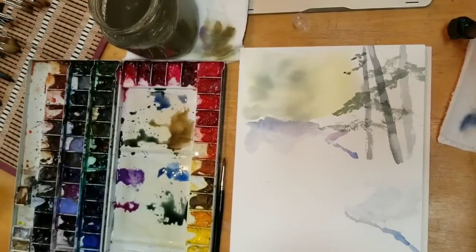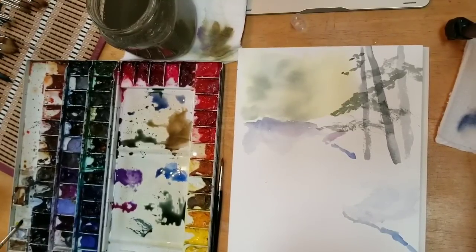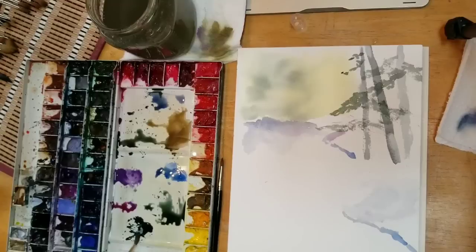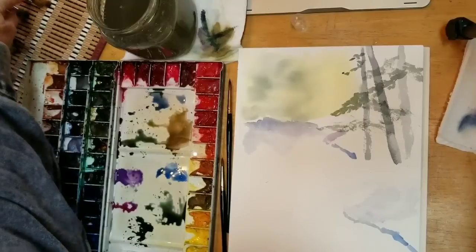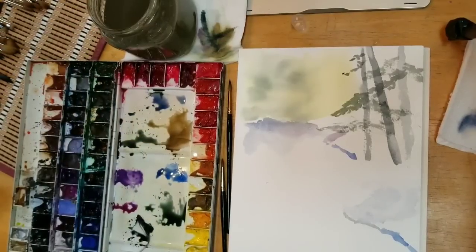Now, I'm going to go back in, get some more of my regular Payne's Gray, and make some branches. I may have to change brushes again. In fact, I am. I'm going to mix up a little puddle here. And then I'm going to grab my rigger or script brush, script liner, whatever you have. Or if you prefer to make your branches with a skinny brush, that's fine too. I like using a script liner because I can get more wild lines with it.